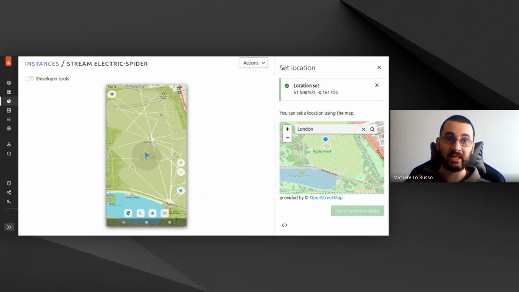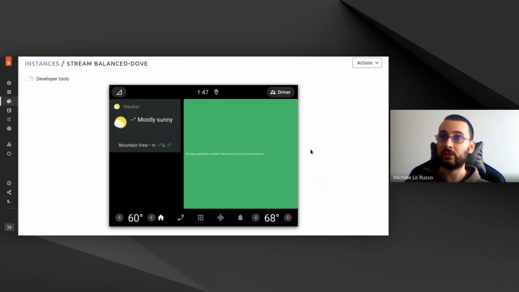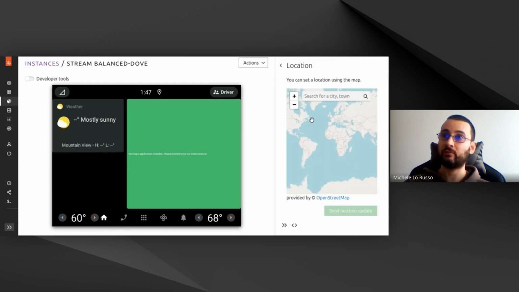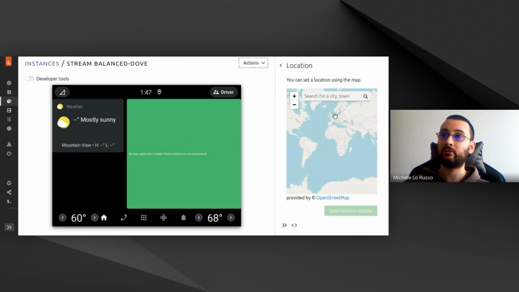Now, this is not really a new feature because it was introduced first in our Android automotive streams. But now it is available for all kinds of streams with a slightly different entry point. So let's open our automotive stream that we have here so that I can show you the different entry points. It's just here. You have this HMI controls panel that is always open by default for Android automotive streams. And you can access the location panel from the main menu. And from here, it's exactly the same as what I have just shown in the other stream.